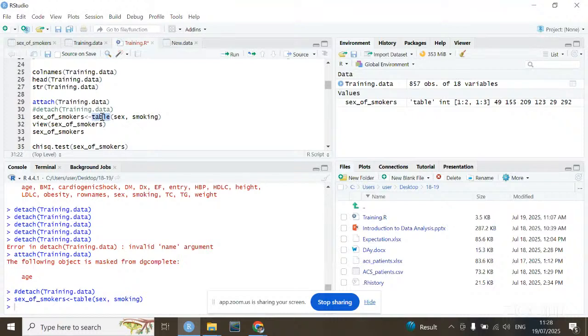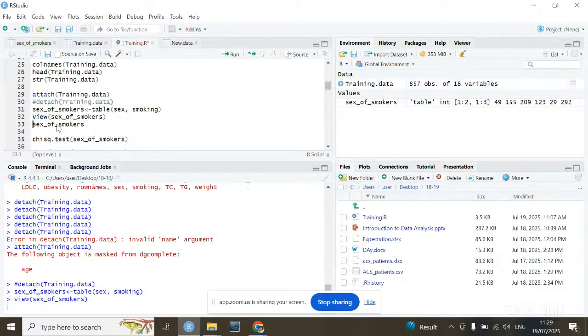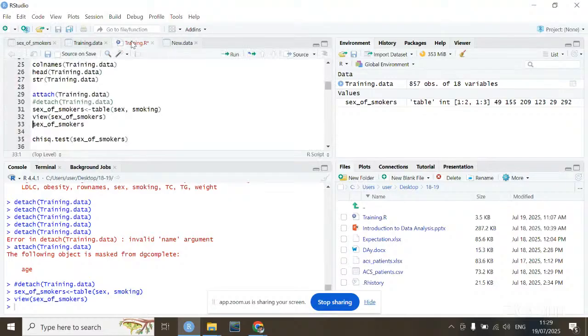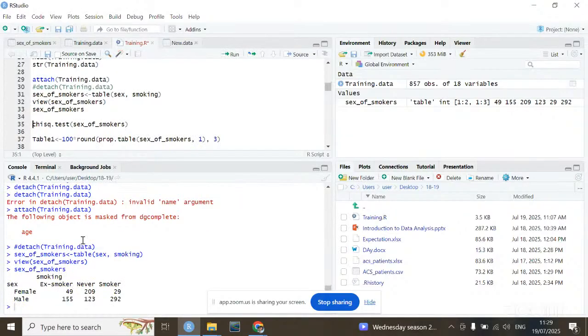So table is an inbuilt function. If you install R, it automatically comes with R, so you don't need to install a package for it, for reading it or for creating it. If we want to view the contingency table we have created, we use the function view. Then it will show for us in a format of a table. But if we want to see it down in the console, we just copy the name and paste it down and run it. It will bring it for us down.